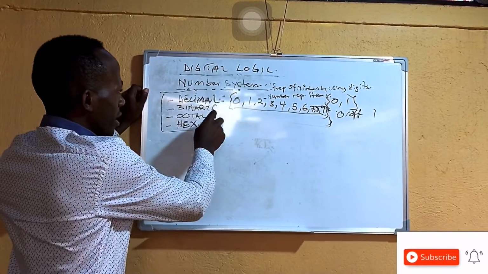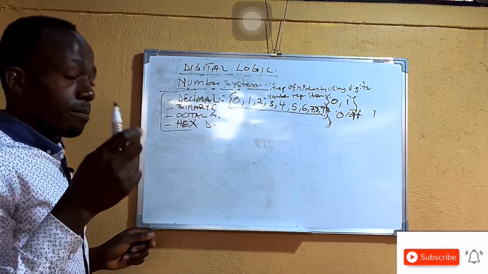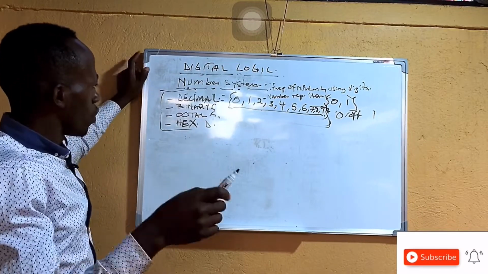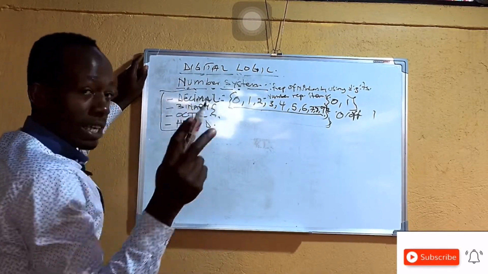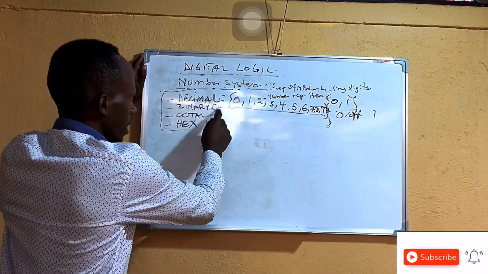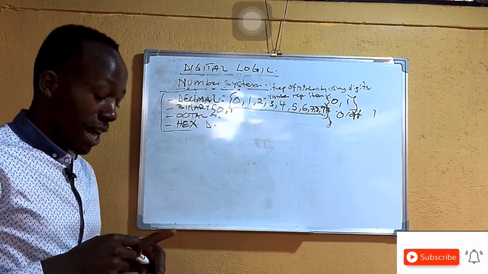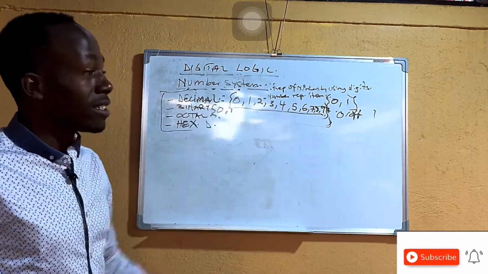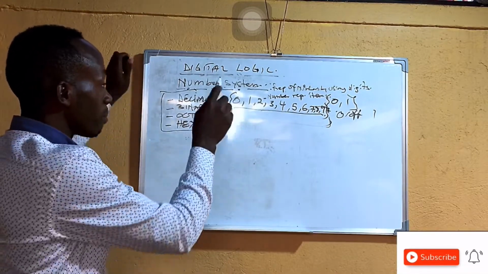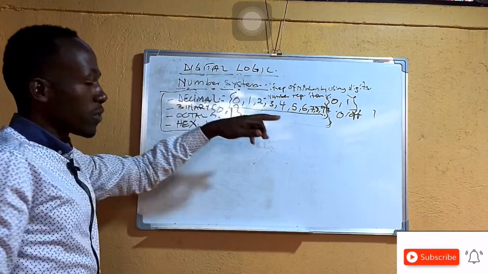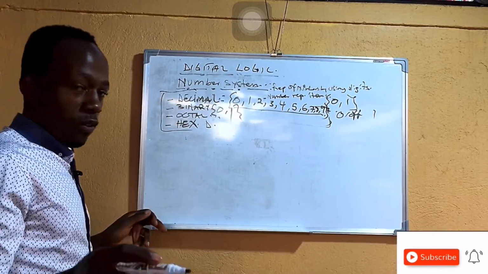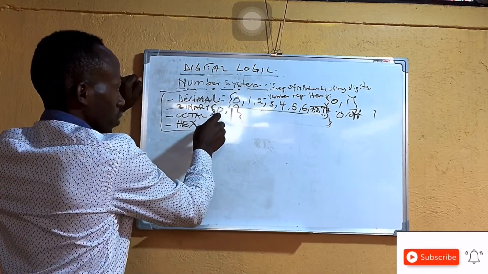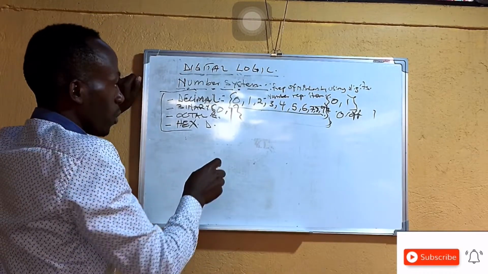Now, in binary, binary means bi, and bi means 2. In the binary system we only have 2 digits, a 0 and a 1. You remember, when we were starting, I told you the electricity we have today is represented in the binary system, whereby 1 represents on and 0 represents off. If you see a 0 on your socket or switch, it shows that it is off, and a 1 shows that it is on.